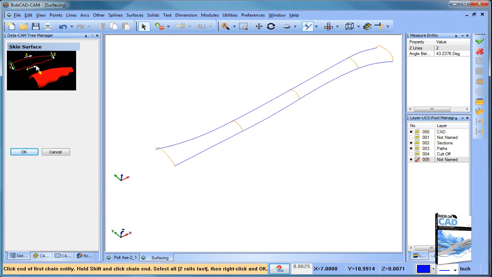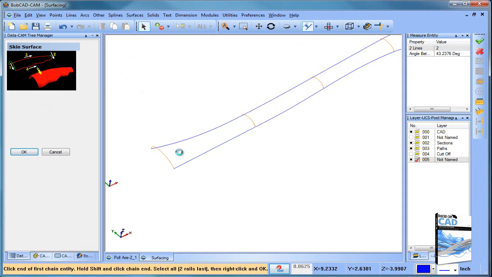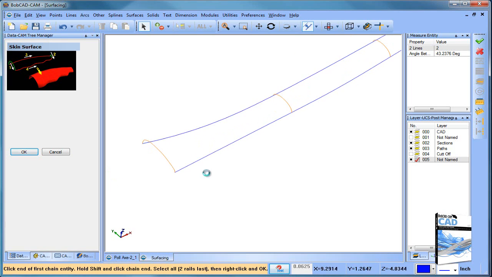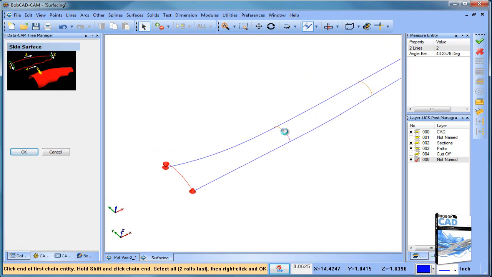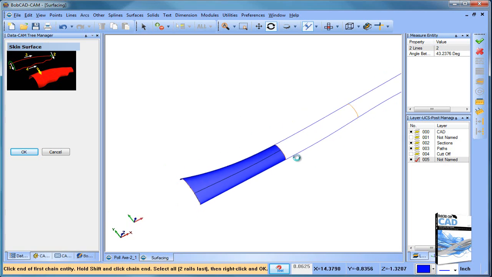So if you look at the image, you have 1 and 2 and 3 and 4. It's basically broken up into sections and paths. The brown geometry is my sections and the blue geometry are my paths. So what I'm going to do is I'm going to click on my section, and I'll get my first one locked in. So this is left click, shift left click, so you can see this is 1 and 2. And then I'm going to do 3. So this is left click, shift left click, and then 4. Space bar, and that gives me my surface.